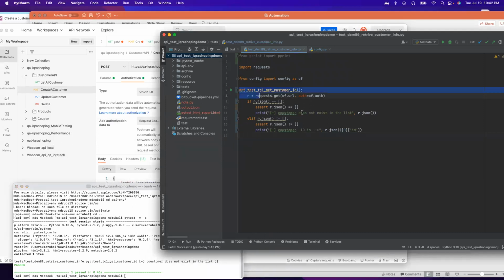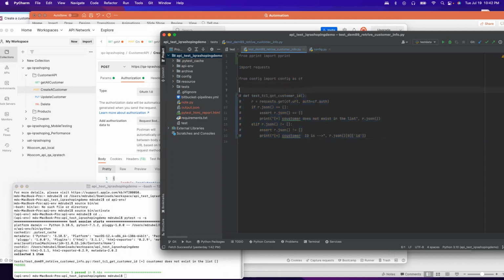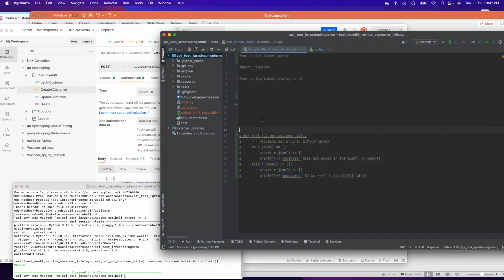Now what I'm going to do is select everything and comment it out, since we are going to write the POST request. In the future we will run all the tests together, but right now, since we are at the beginning level, we will create them one by one.